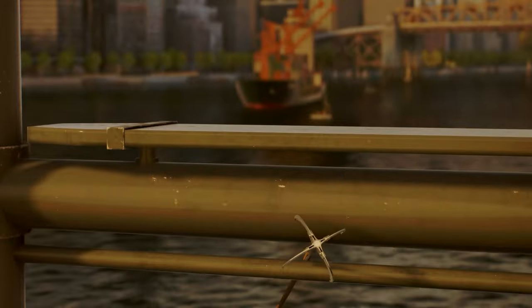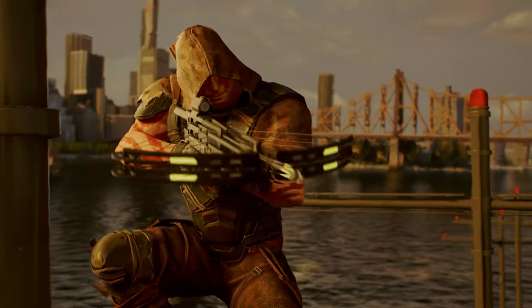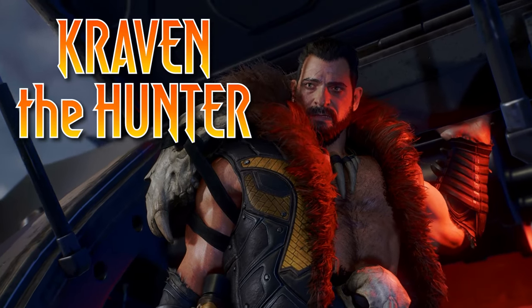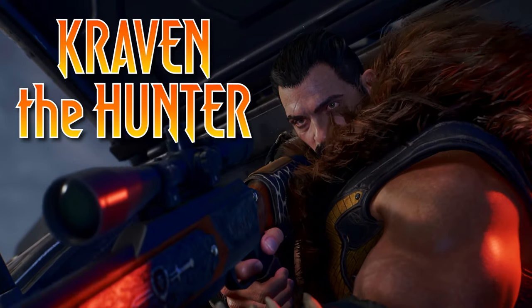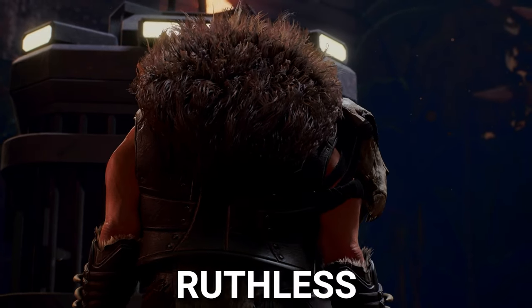Things start to go sideways when a band of mercenaries known as the Hunters decide to kidnap Martin Li and Scorpion. And here we also get a good look at their leader, Kraven the Hunter. We soon learn that Kraven has come to New York to hunt down all the superpowered individuals. And holy shit, he is not messing around. Oh man, he is ruthless.